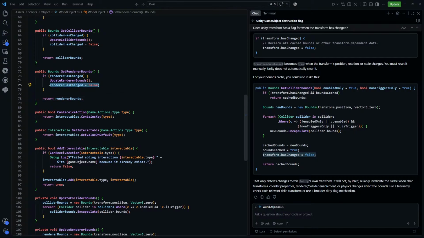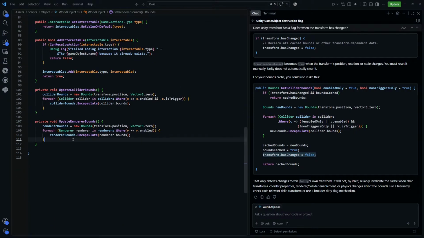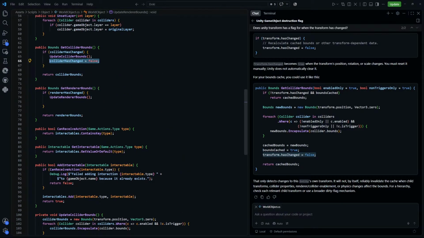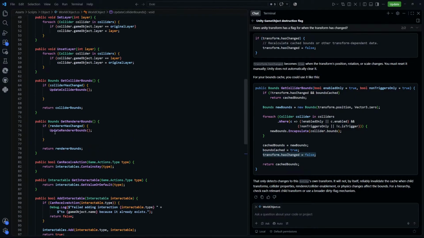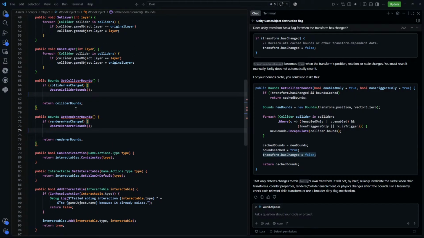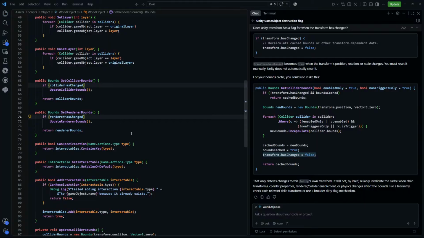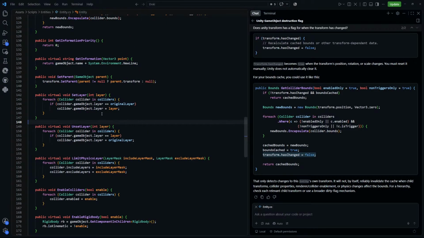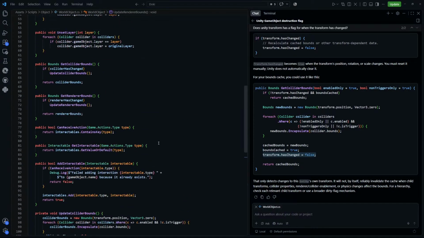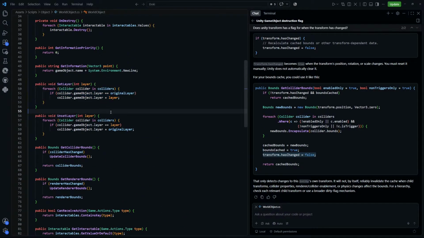But you know what? Let's do it like this. Set layer, unset layer. Set layer, unset layer.